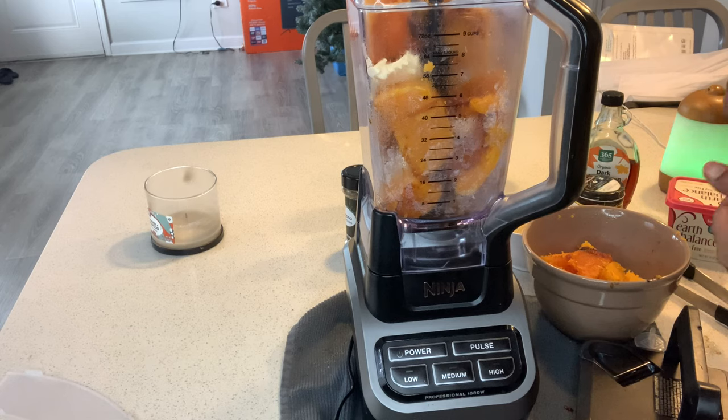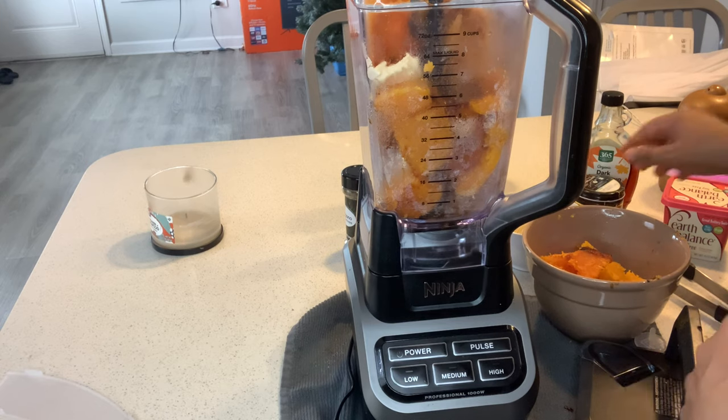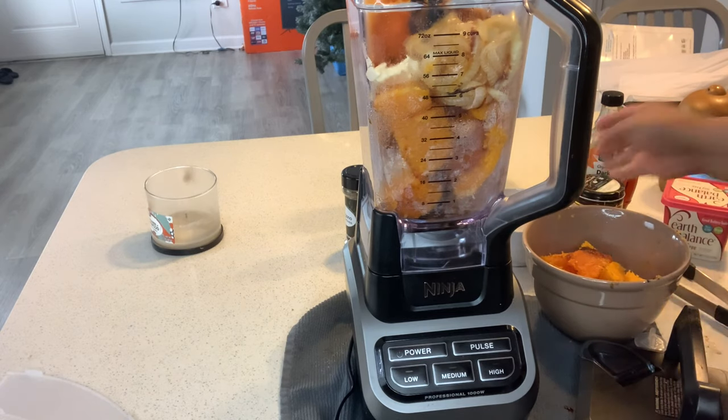I'm gonna add in a little bit of turmeric, not too much turmeric. I am not a big fan of the taste of turmeric, so I only add a little bit of turmeric to that. I also add a little bit of cinnamon and a little bit of nutmeg. And don't forget about your onions and garlic, because it gives it that amazing taste.